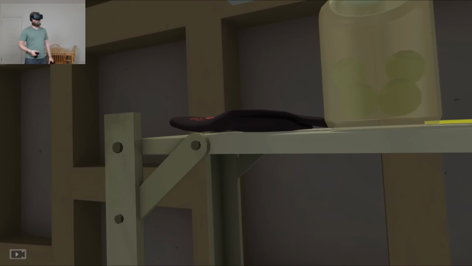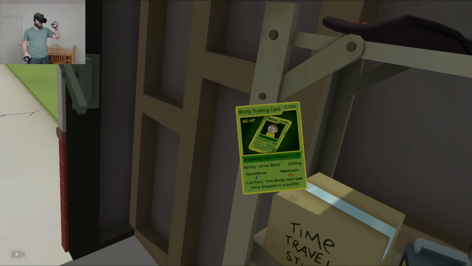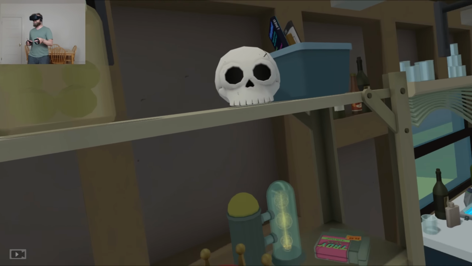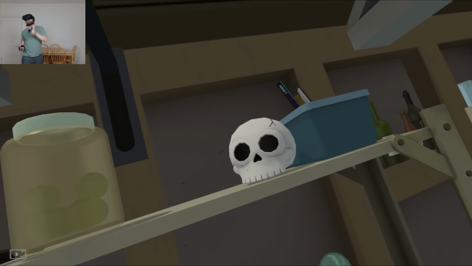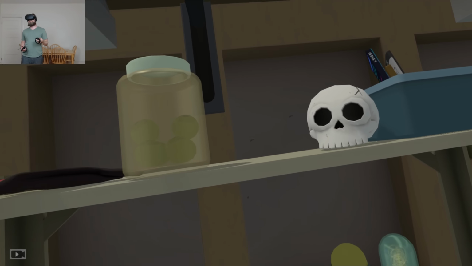Now, I did realize one thing here: it's super easy to get the Morty trading card. I remember it was maybe the first live stream someone told me about that being up there, and I literally pulled a chair out to get up on top of the chair so that I could see high enough to grab this. I guess they really wanted you to come in here in Big Morty mode in order to grab it.